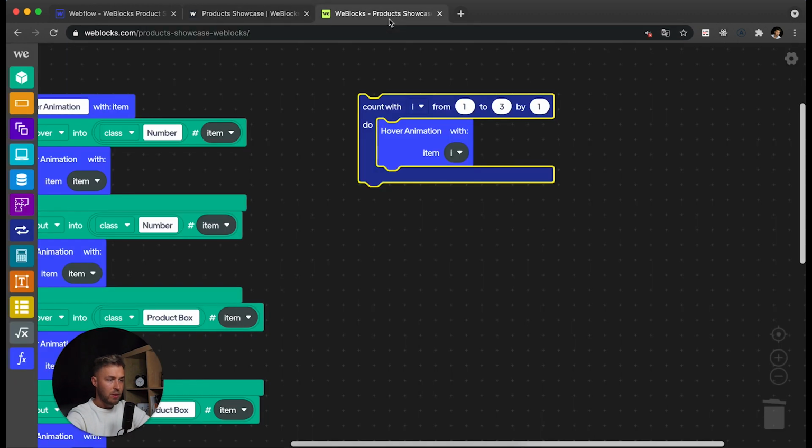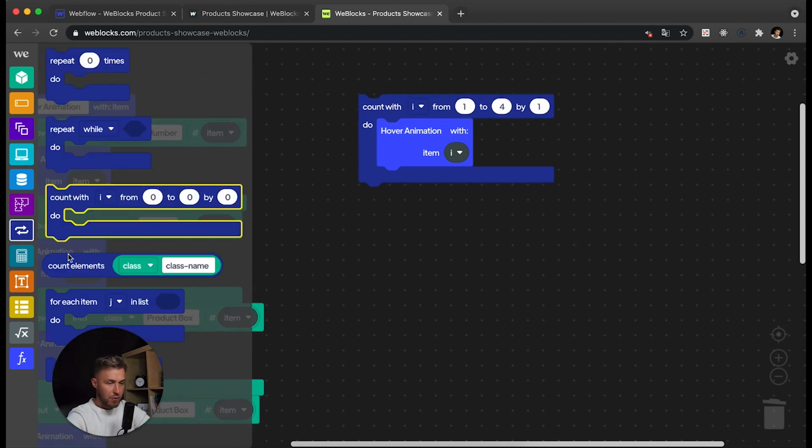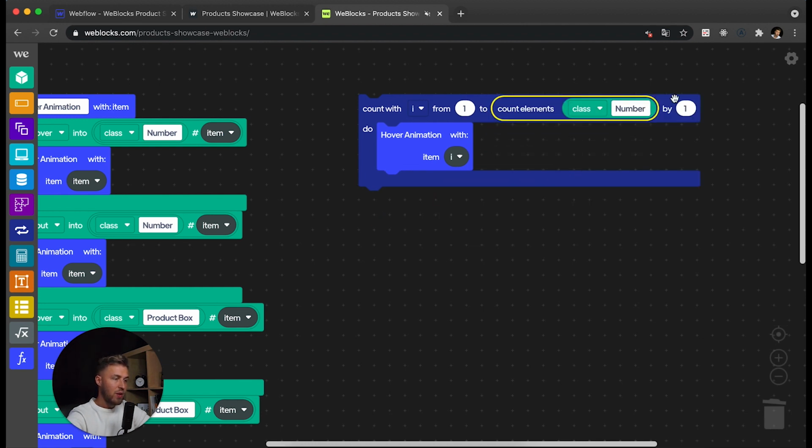Right now, if I would like to add element number 4, I would need to change this element to 4, but inside of the loop, it's counting the elements with the class number. So this way, our program will know how many elements with the class number we have, and that's how many times our program will call this function.